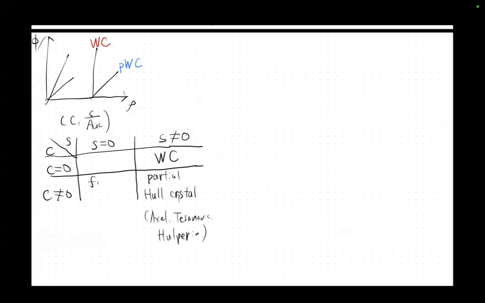And finally, on the bottom left, we have what's called a full Hall crystal. And these correspond to lines that emanate out from the origin. So these states are the full Hall crystals. Why did I skip the top left corner? Well, S is 0, C equals 0. So over here, there's no electron density, so I'm going to ignore this possibility. So this gives us 3 different kinds of crystals. We see examples of them.